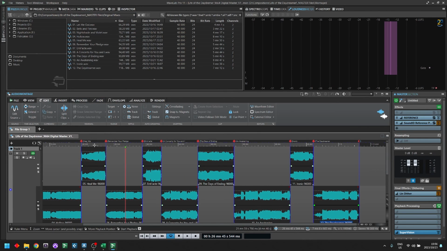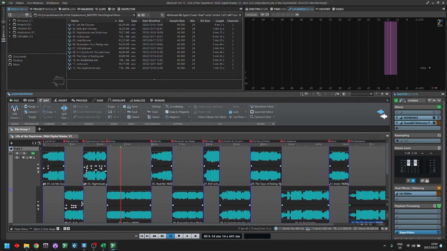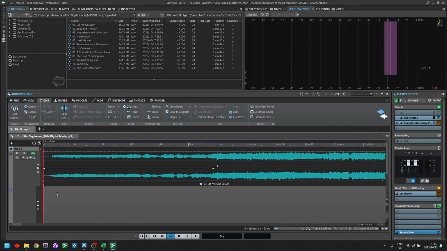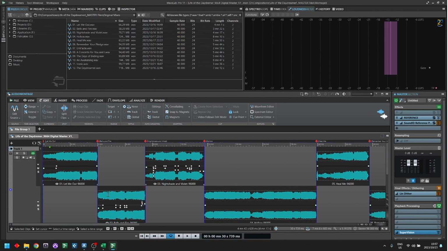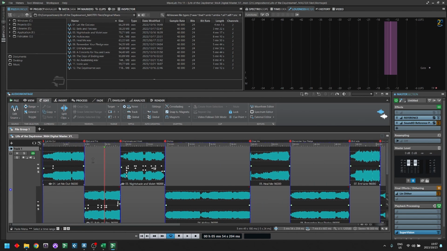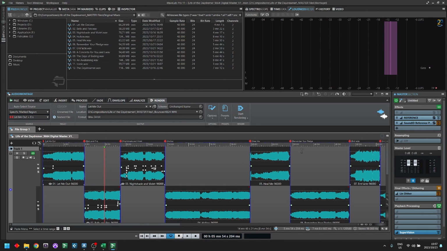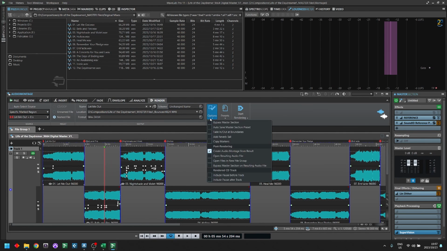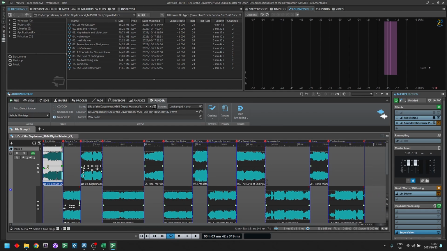So once the fades are in, then you are ready to go, and you can then save this as a new montage. And remove this little underscore because you've done your quality control. You've now made sure your track is ready to go, and you can start your mastering process on the next montage that you create from this. To do that is quite easy. Once you've done your render, you can render out these as your 96Ks. And then in your options, you can say create an audio montage from the result. And that is where you can start doing your processing.